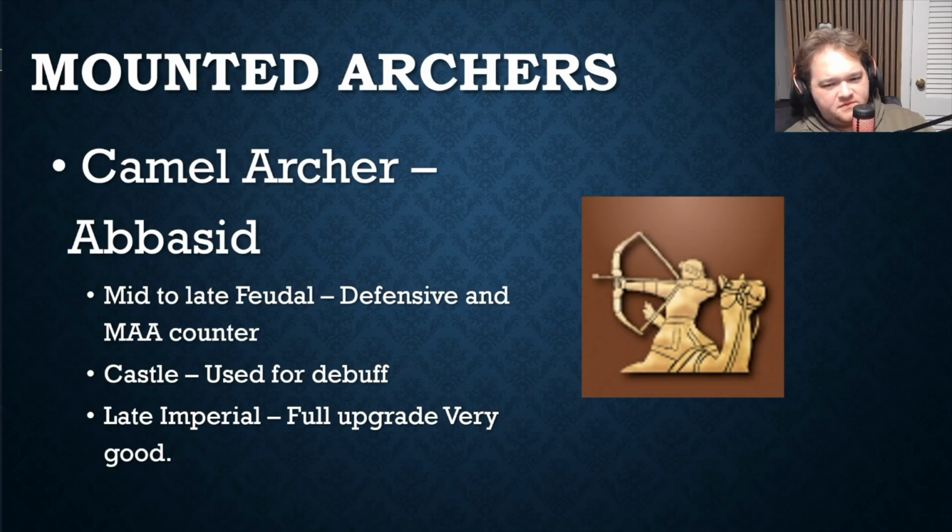Castle, they kind of fall off. They're expensive. There's a lot of mass range, which kills them, right? So you have a couple of them for the debuff.